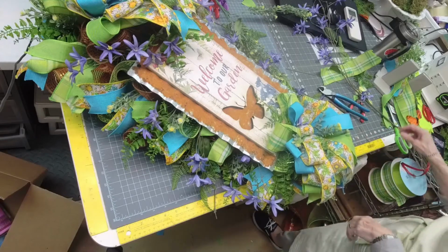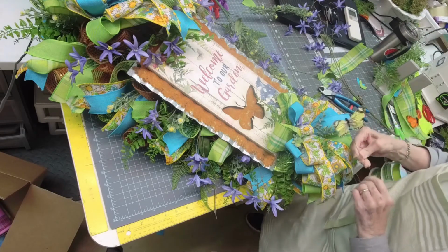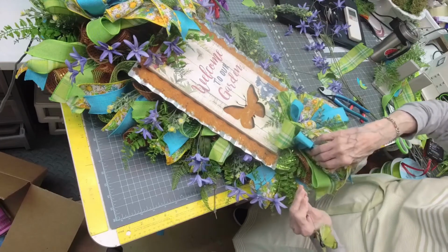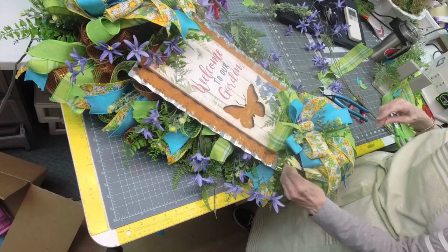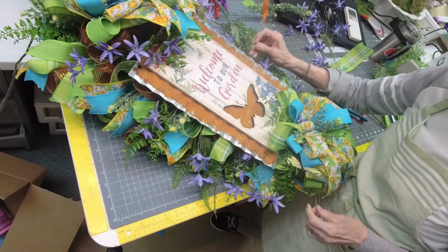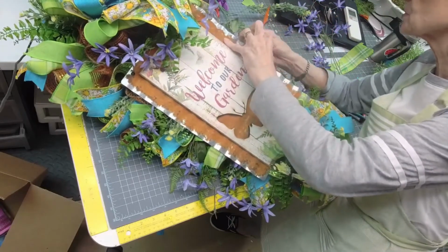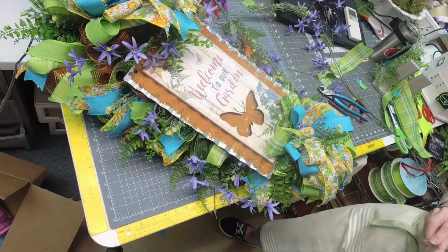Now we've got the cute little butterfly. I don't know where I'm going to put the butterfly, y'all. What do you think? And a couple of different butterflies. Let me just kind of see real quick where we're going to put them. I think on the sides here. I'm just going to put them like this for now, because I got to turn it over and attach them.